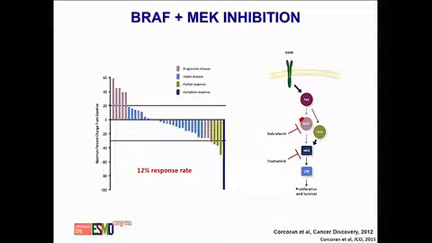So we tried to overcome this by combining a BRAF inhibitor with a MEK inhibitor to try and block this reactivation. And interestingly, even though this waterfall plot looks a little bit better, we have a 12% response rate versus a 5% response rate, we're still nowhere near where we need to be. And as I'll show you in a second, with biopsies taken right before treatment and at 15 days on treatment, what we found is we were inhibiting the pathway in everybody, but only by about 40 or 50%, and not anywhere near what we were inhibiting the pathway in melanoma with a BRAF inhibitor.